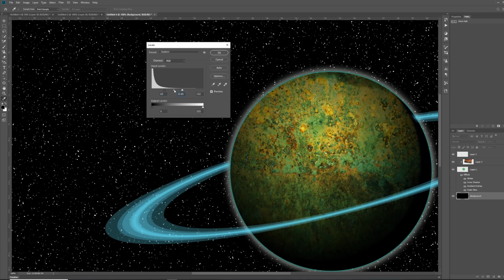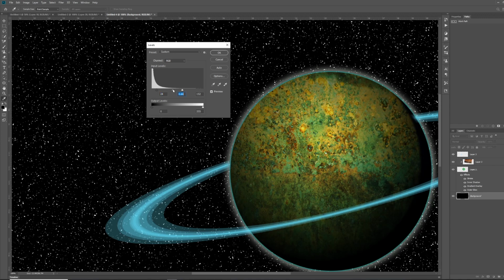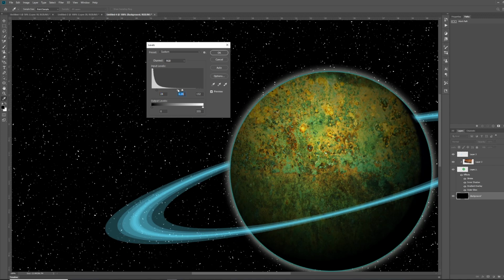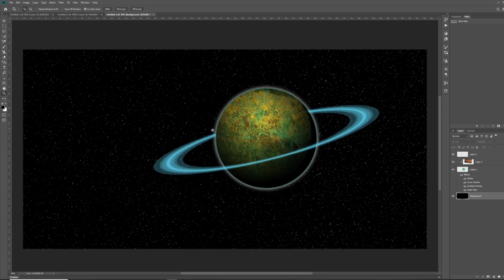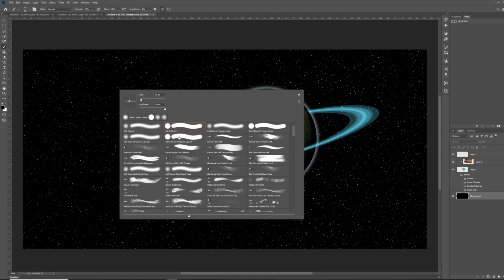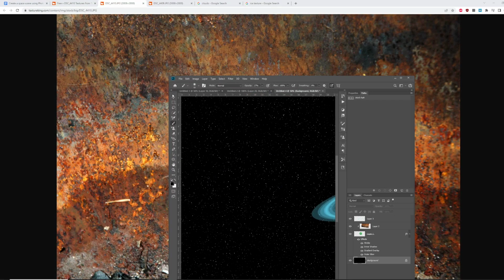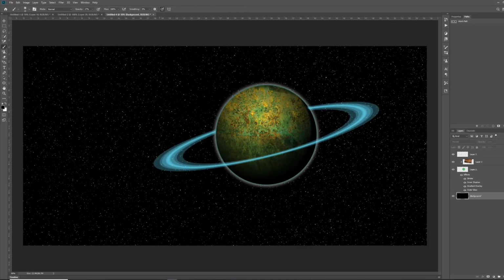And so just like that, I now have a pretty convincing, I think, kind of galaxy looking thing in the background. If you want, you can draw in your own stars. If you really want to get creative here, you can just grab a brush tool and throw in a few brighter stars here and there if you like.